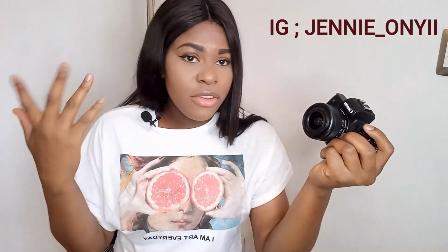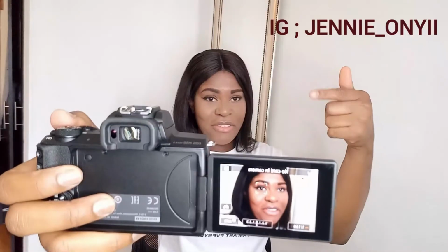But this camera, I'll give it 10 over 10. From the video qualities that I've seen so far from the people that have been using it, the video quality is awesome. Unless you want to maybe upgrade. Hello guys, I don't know if you can even notice the difference. I've not even said this and the difference is showing. So later I'm just gonna set the rest of the things and start vlogging with this camera, okay?